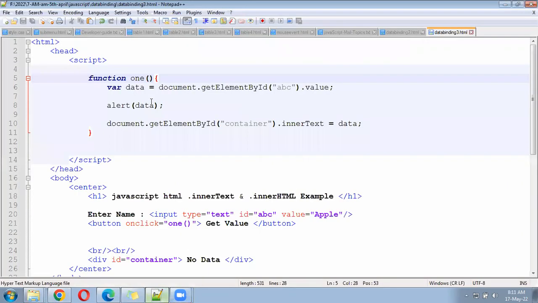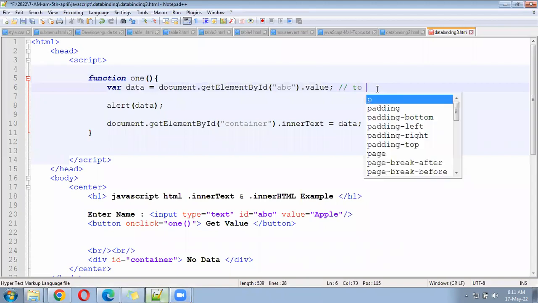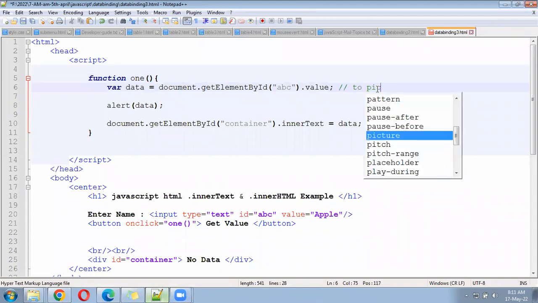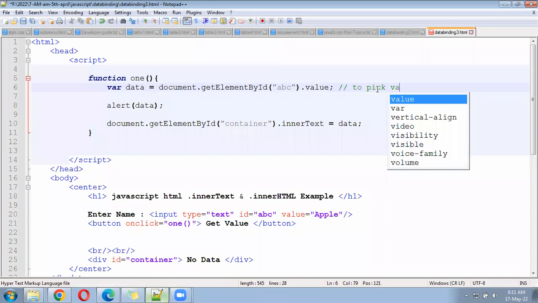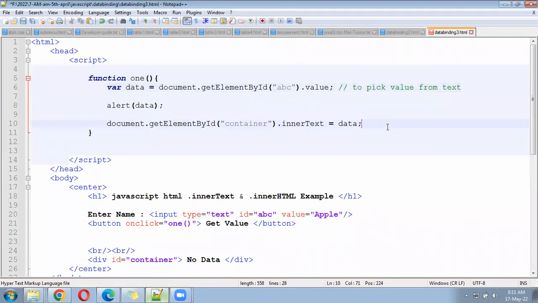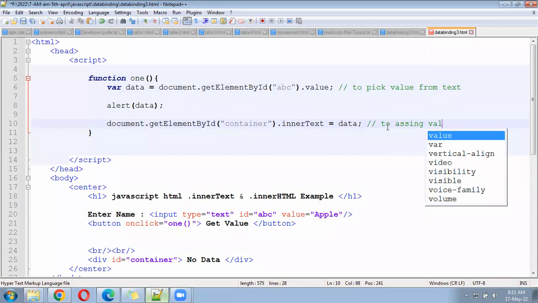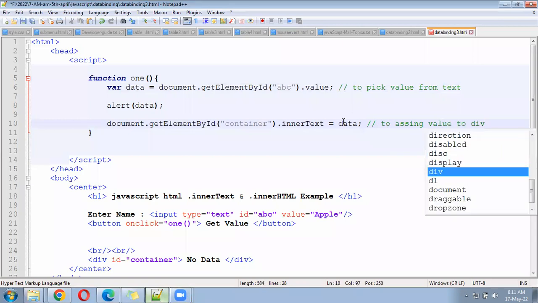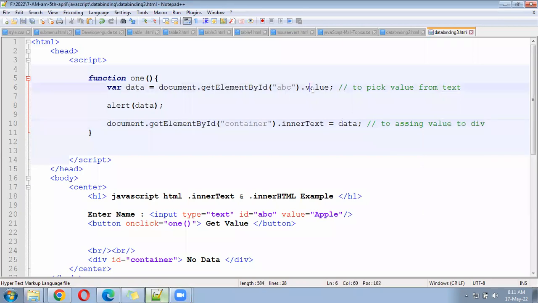Here is the code. Dot value is for what purpose? To pick the value from the text box. Here inner HTML assigns the value to the div. Using dot value we are taking the value, and using inner text we are assigning the value. Hope it should work. Let's check once.